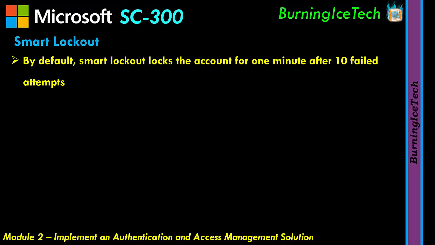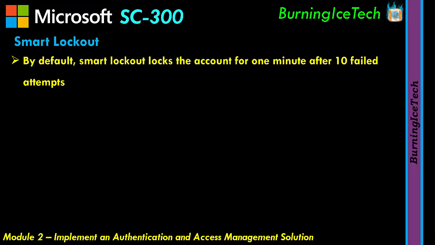So smart lockout is going to look for bad actors. It's going to look for people up to no good. It's going to detect those signals. If it sees someone with a lot of failed attempts, so they keep getting the password wrong and wrong and wrong, that looks suspicious. And smart lockout's going to do something about that. Or if people suddenly start logging in from weird locations or at irregular hours, that's where smart lockout comes into play.